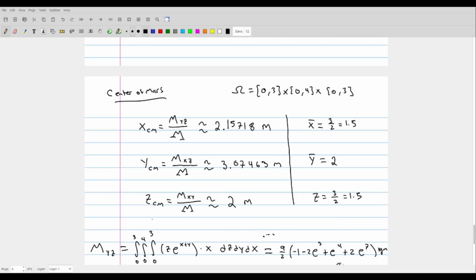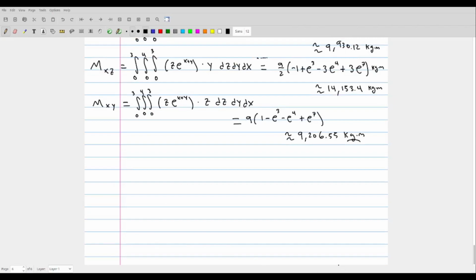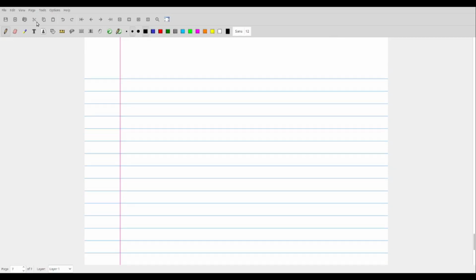So this is a very cool example to show exactly how to use these formulas in practice with a function. I guess the last thing that we want to do is, we mentioned that we want to find the moments of inertia of this object. And this is another good example for finding the moment of inertia. Again, I'm not going to calculate the integrals, but I will show you how to set up the integrals and what they will end up being, so you can go through and compute them yourself. They're all rectangular integrals, and the problems are all going to be similar to the problems that we've gone over for rectangular domain triple integrals.